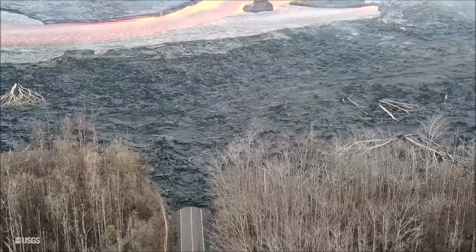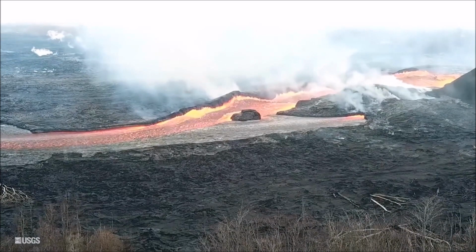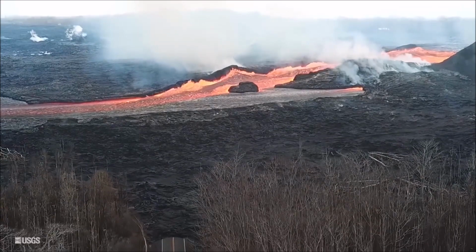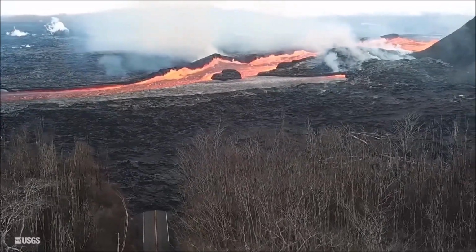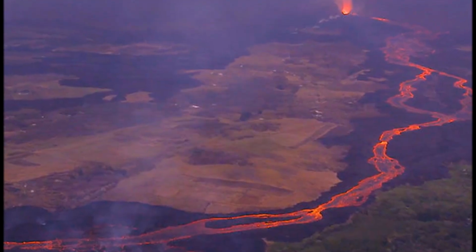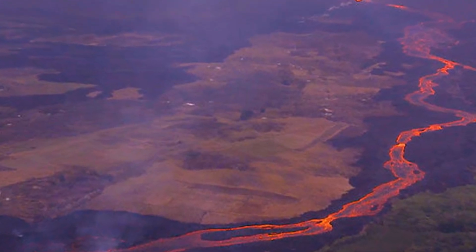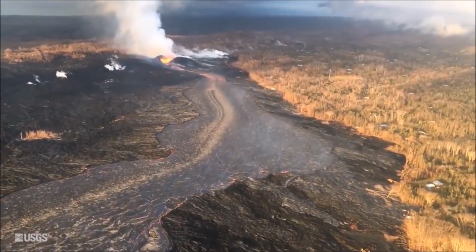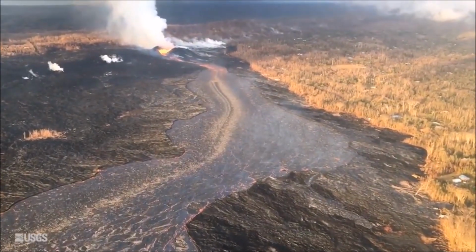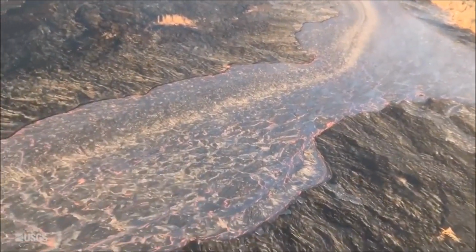On roadway updates for the volcano area, state highways report that the summit collapse event caused additional cracks on Highway 11 between the 28 and 32 mile markers. Motorists are advised to stay on the pavement and to be on the alert for changing roadway conditions. The following policies remain in effect. Do not access the active flow field due to extreme hazard. Be aware that channel overflows and breakouts are possible on the active flow field. Residents are reminded to check utility connections of gas, water, and electricity after earthquakes.